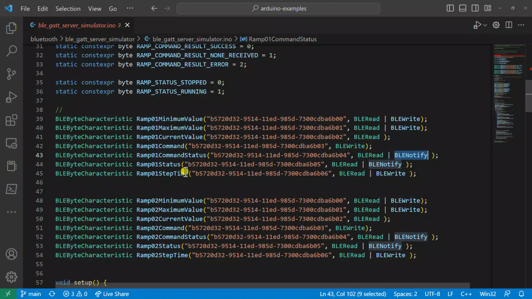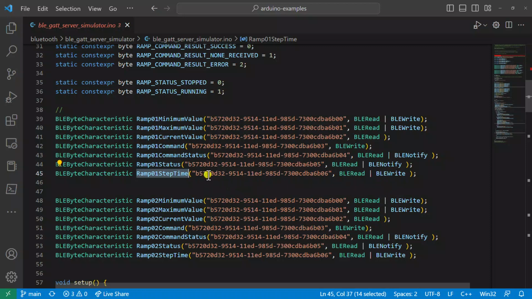So that would be the status of whether the counter is running or stopped, and this is the status of trying out issuing the command. And then the step time is right here, and that is writable only, or writable and readable.